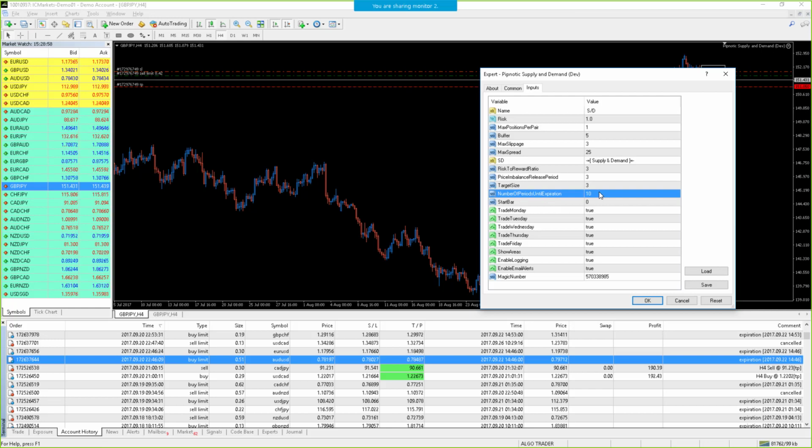Out of the box, it's just saying after 10 periods, then I want the limit order to expire. And this is simply just to ensure that we don't have orders in the market forever. If 10 periods have passed, 10 days, 10 4-hour periods, or 10 hours or whatever, since the order was put into the market, and if price doesn't return to that area, I'm thinking then it's too late. I'd rather wait and, for example, buy at demand that's closer to price, instead of trying to wait for price to come all the way back down, where in the meantime the sentiment could have changed and price could easily really challenge that area of demand at a later date.